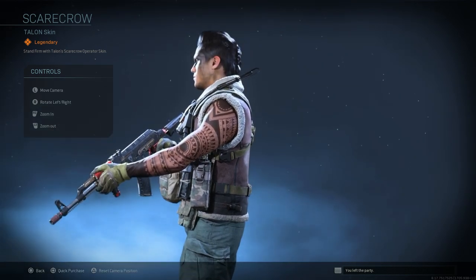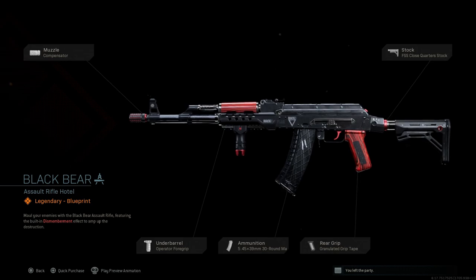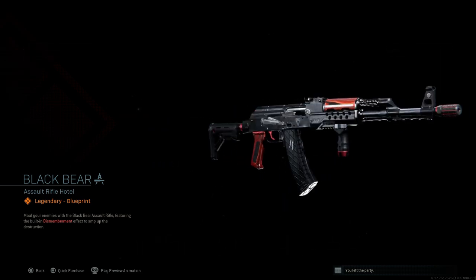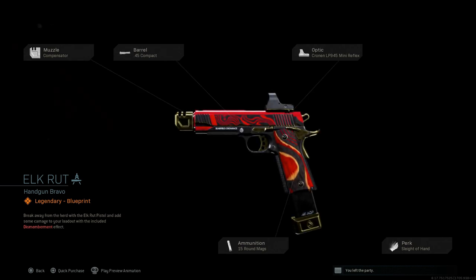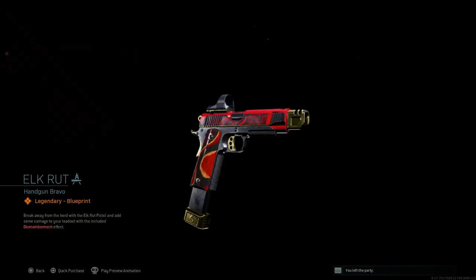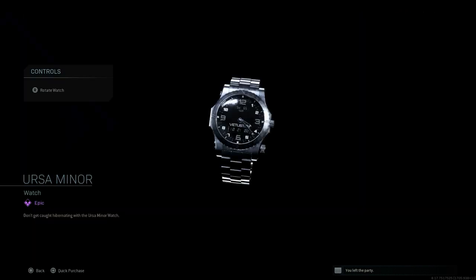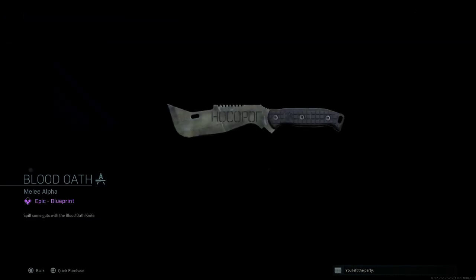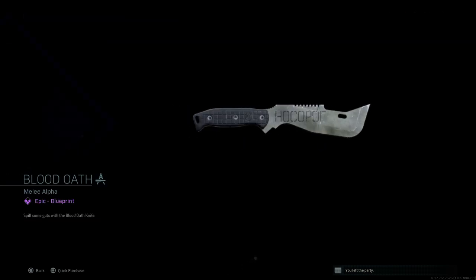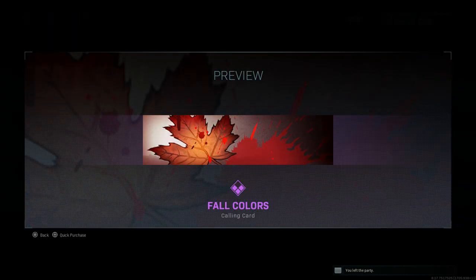And what this bundle comes with is a Scarecrow Operator skin for the new Operator Talon, the Black Bear Assault Rifle Blueprint for the AK, the Elk Rut Blueprint for the M1911, the URSA Minor Watch, Blood Oath Melee, Fall Colors Calling Card, Indiana Emblem, as well as the later operator equip for Talon, the Sikkim Finisher, as well as a two-tier skip for the Battle Pass. So that's all available for 2,400 COD points.